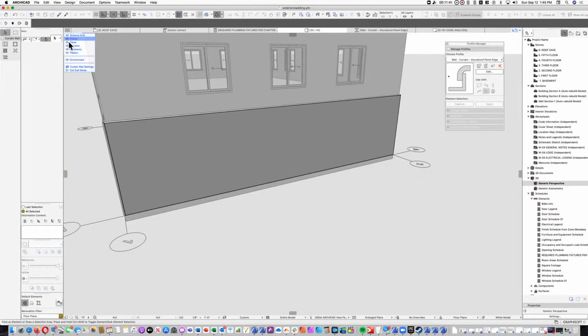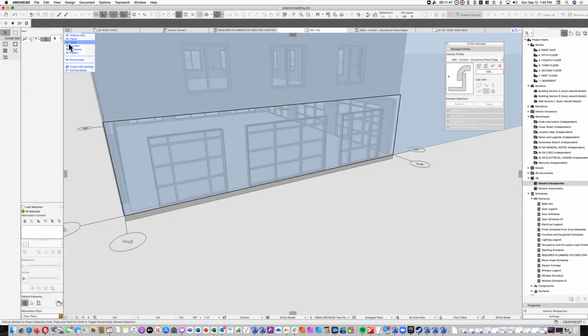This is a little layer palette for the internals of the curtain wall. So we're going to turn on the scheme grid and turn off the panels. Okay, now you can see what's underlying: the wall beyond and the curtain wall openings beyond for the actual glazing. So now I'm going to select the curtain wall scheme tool and select the input method grid.